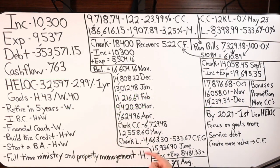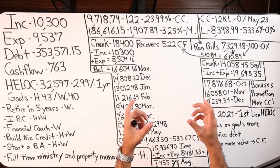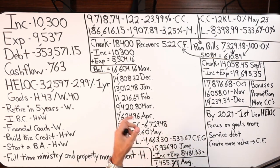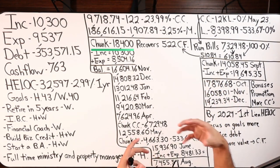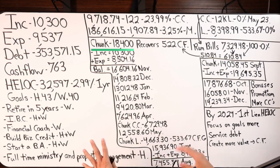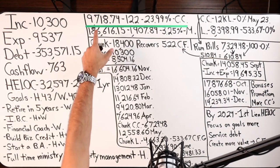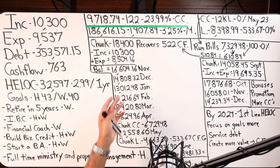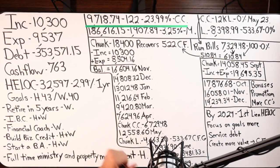This is their first time implementing velocity banking, so they're simply going to get their feet wet. We don't necessarily chunk the full two-thirds amount, nor do we just do cashflow times 12. We go somewhere in the middle — around 15K up to 18 or 19K. We landed on around $18,400. That number was based on what debts we're attacking. After looking at all debts among the $353,000 — most is mortgage debt — they have one credit card: $9,718.74, monthly payment $122, at 23.99%. I can easily move 23.99% to 2.99% in one shot.